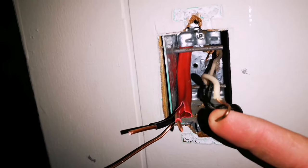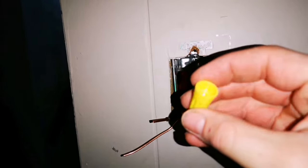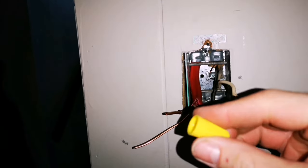I stripped those wires, I tightened up the clamps at the back, the switch is gone. Now I'm going to use my set of pliers, and I'm going to try and straighten out these wires so that they can go into the little wire nuts, which would be these guys. Make sure you get one that's the right size for what you're doing.